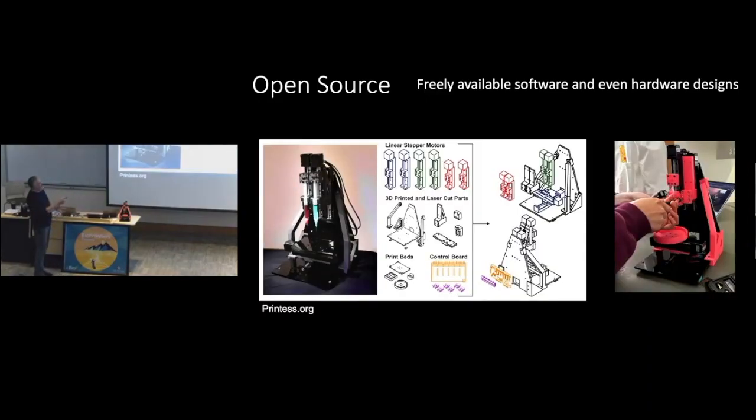I really like this idea of open source. There have been a lot of examples now in the literature. One of my colleagues at Stanford developed this printer called the Printess, and they basically teach people how to build their own printer. As you can see, this is a printer right here that we self-built. All you have to do is use things like laser cutting to make these plastics in different shapes. You can use 3D printing of certain parts, you buy some motors, and then you just put them together into this 3D printer.